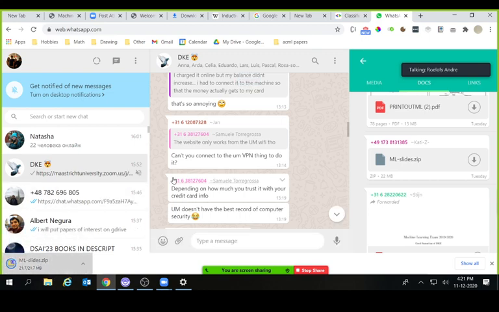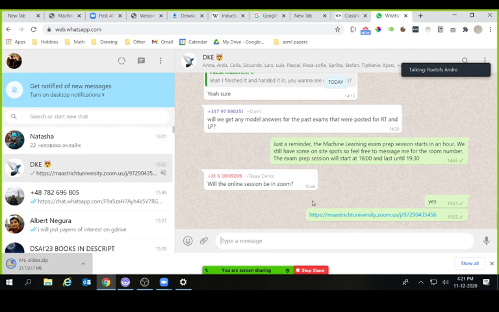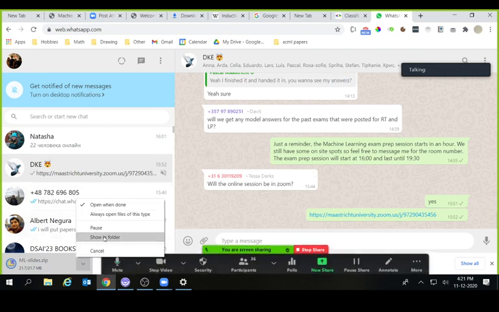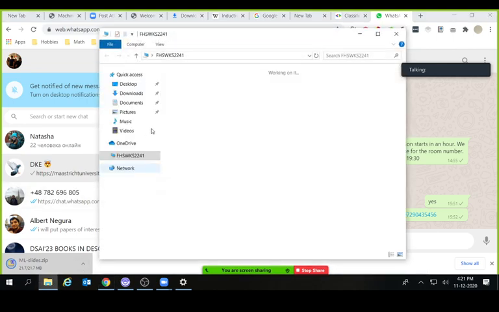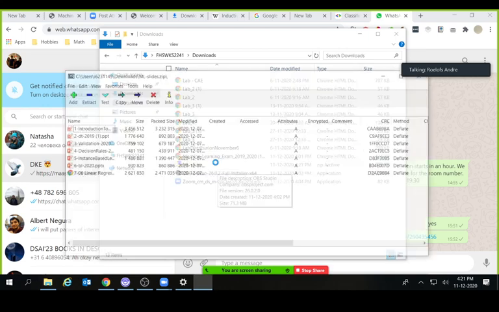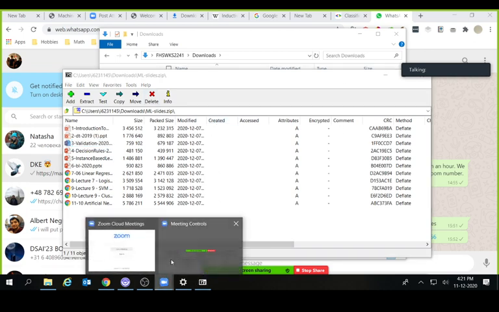Because I think it's an open book exam, right? So you will be able to keep your slides on, and you really need them. Because some of those questions, you need to look at the slides and find out the difference. But I think I already sent this. My computer just refuses to do anything. Okay. So, ML slides, validation. Yeah, I'm just gonna read the chat.